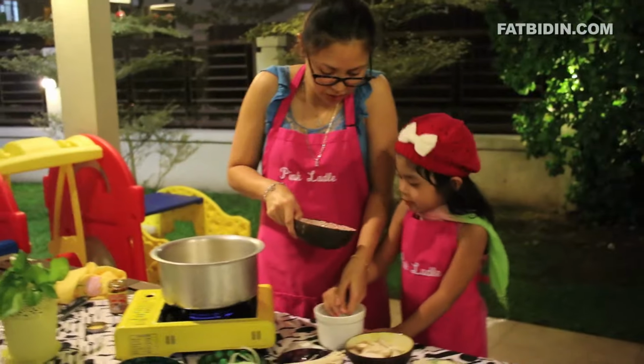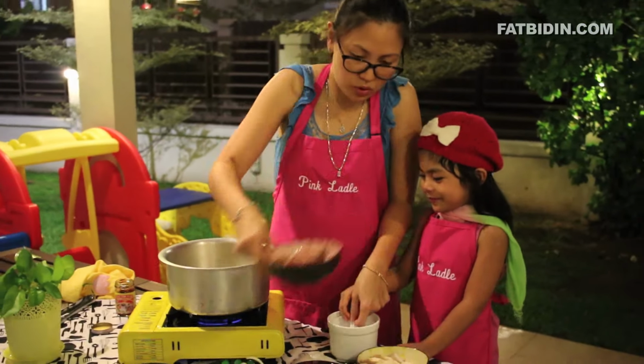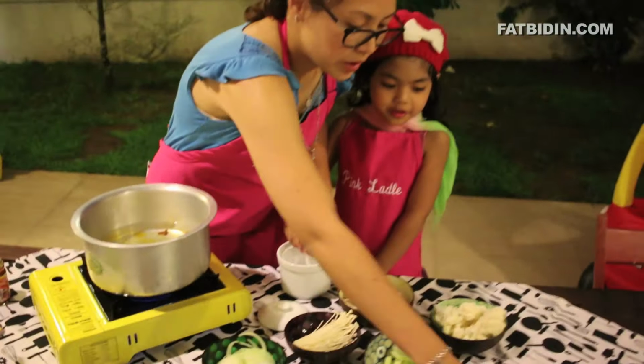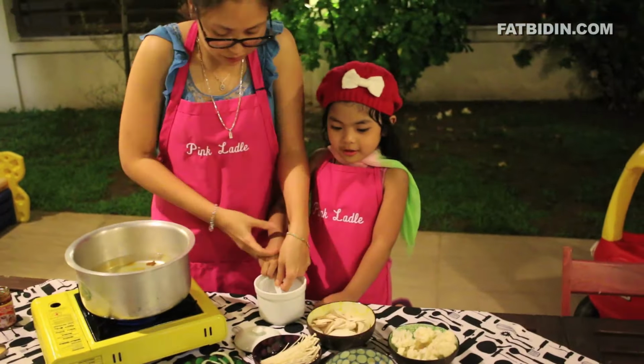Okay. Tina, what's this? Prawns. What's this? Chicken. And we have sotong. Sotong.